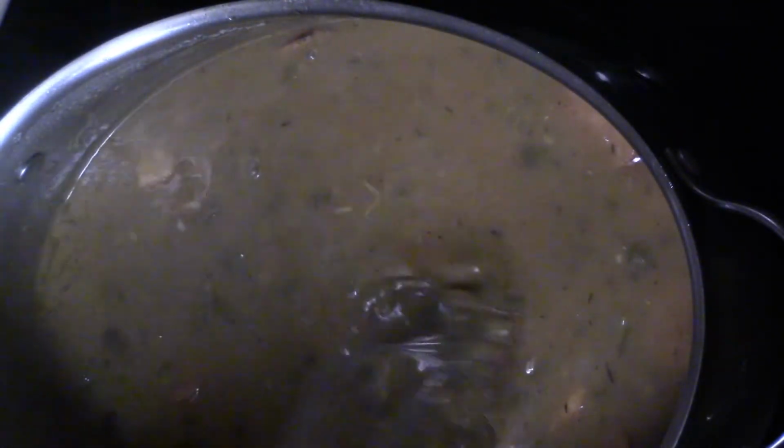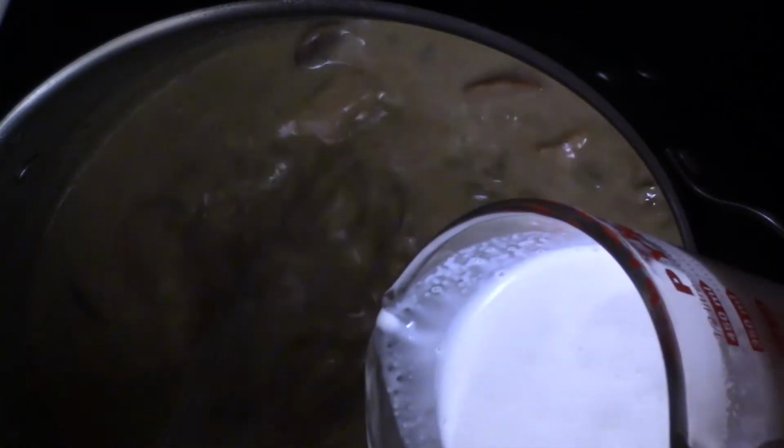You're going to take your whisk and you're actually going to whisk this in very slowly and gently as it's still simmering. We don't want the cream to curdle, so we're going to take this slow. And at this point your sauce will start lightening up. This is fine.